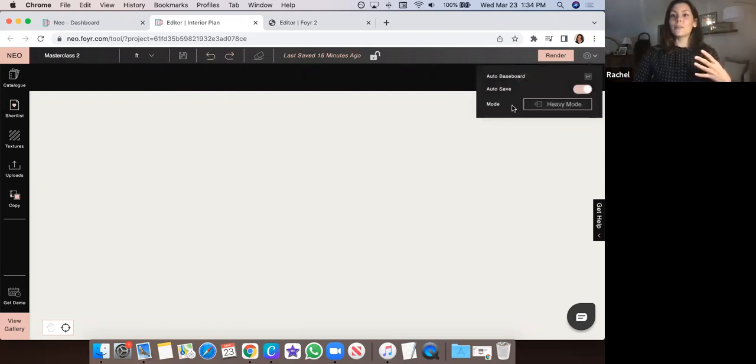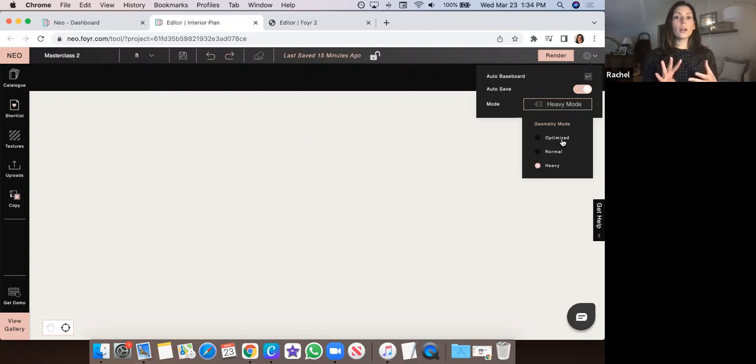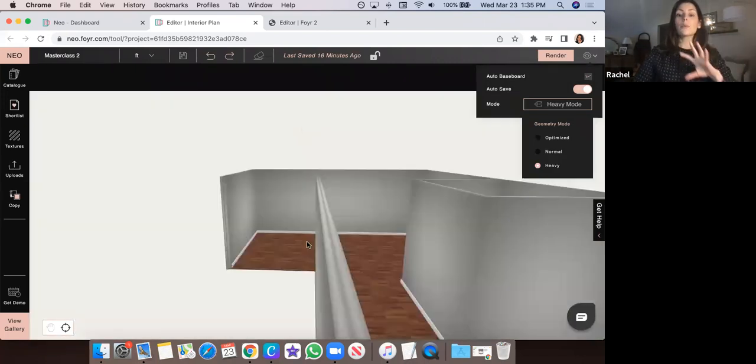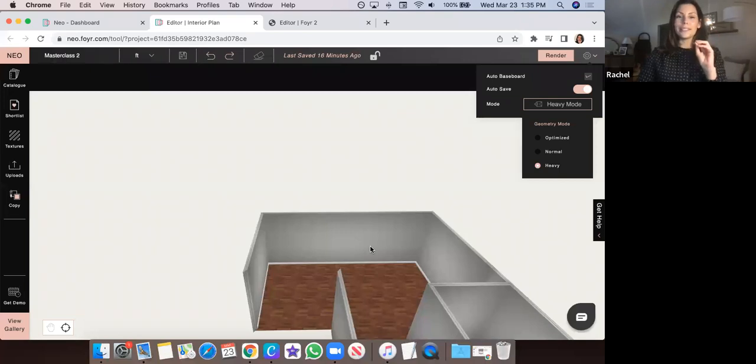If I click here, mode, heavy mode is right now, but I've got optimized and normal. So optimized uses 4 gigabytes of RAM, but gives you the least amount of detail on any products in the space from the closest distance, right?